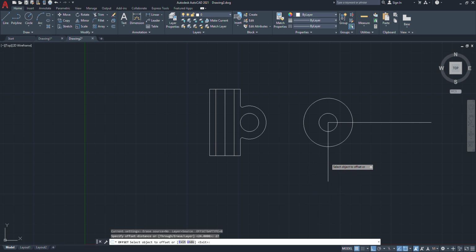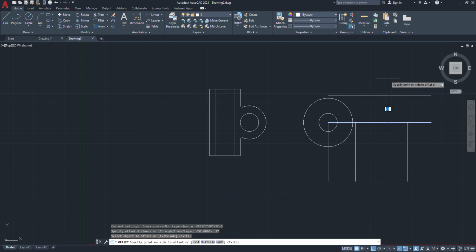Then we will offset this line through 51 mm. The total height is 54 mm, so half of that is 27 mm, so offset through 27 mm about the center line.